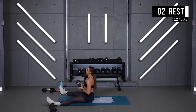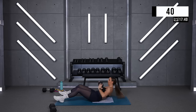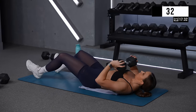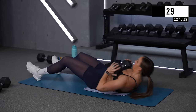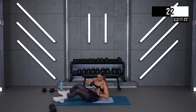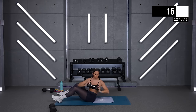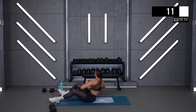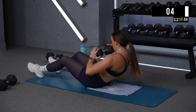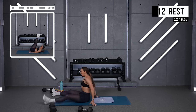Let's go in 3. Exhale, come on. Great job. Before you get all the way to the top, start your twist. Last one, 2. Breathe. All right, leg raises.